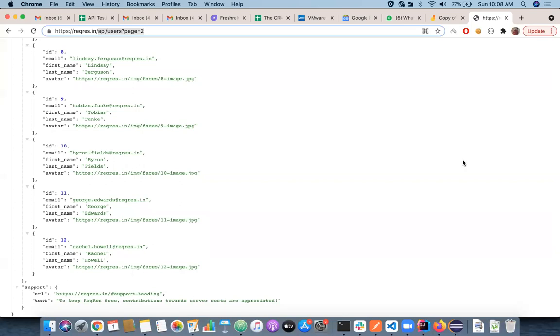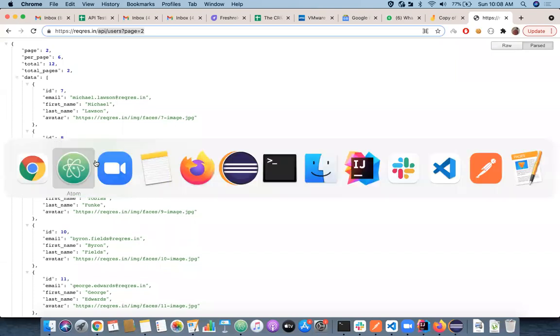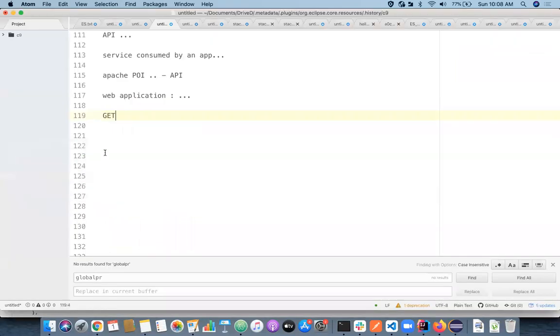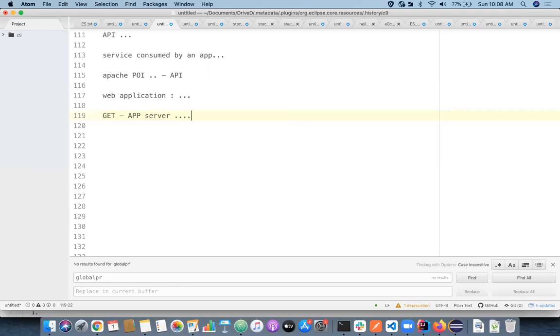Okay, DB might be one of the answers. But what I'm trying to ask is, the data in the DB might not be in the same format that we see here, right? So who is, yes, it's coming from the app server. The app server in turn communicates with the DB and gets this data for us. But again, this JSON format is given by the app server, right? So there is an app server for the GET request. It's an intermediary app server running in the background or on a remote machine, right?